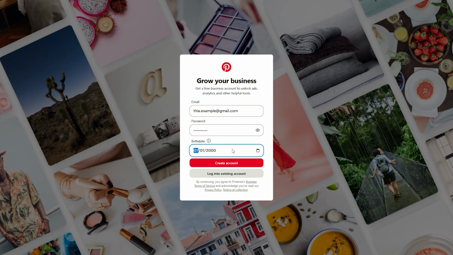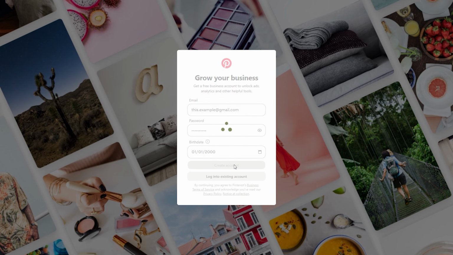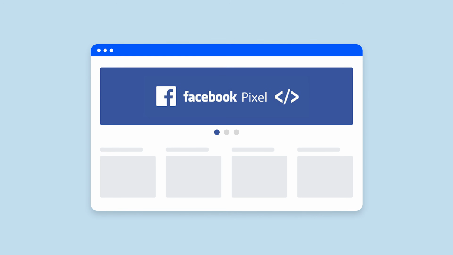Once you've signed up, claim your website. Pinterest will give you a little code to add. Install the Pinterest tag; like Facebook Pixel, it tracks your conversions. Then fill out your profile and add a few boards related to your niche. Now don't overthink this. You're not building an entire brand here. You just want your profile to look legit enough for someone to trust you when they click on your pin.